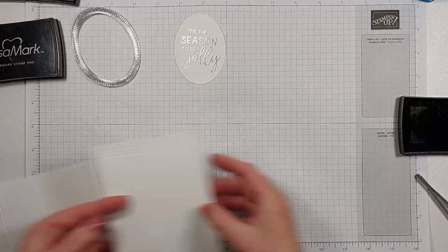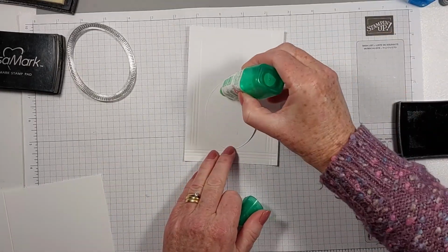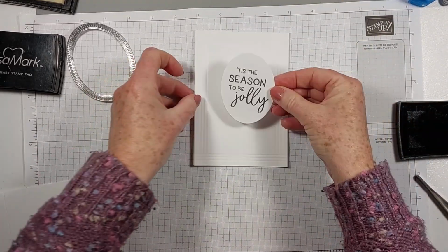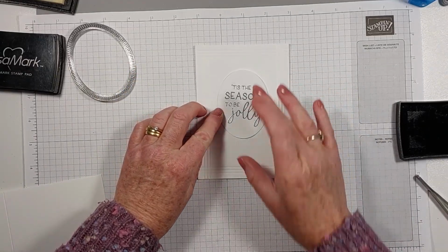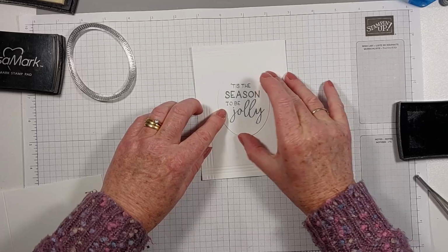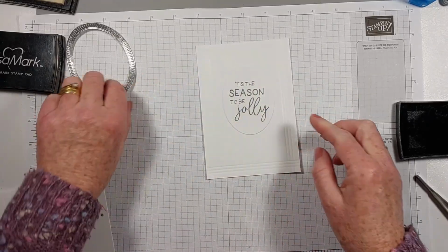So we will. I'm just going to glue this flat. I'm being very mindful of postage. So I'm just going to pop that up there, just slightly towards the top, but just keeping an eye on it. It really doesn't matter, it swiveled a little bit as I did it. That's fine.